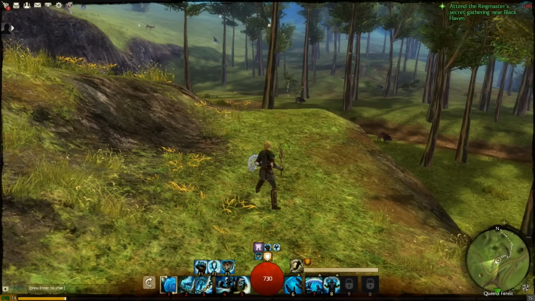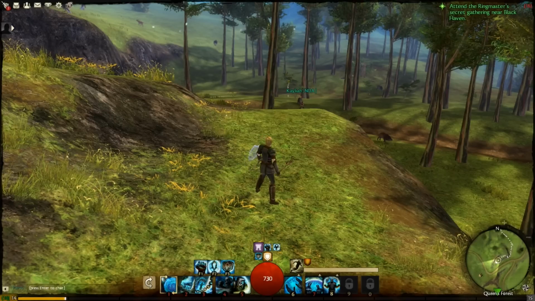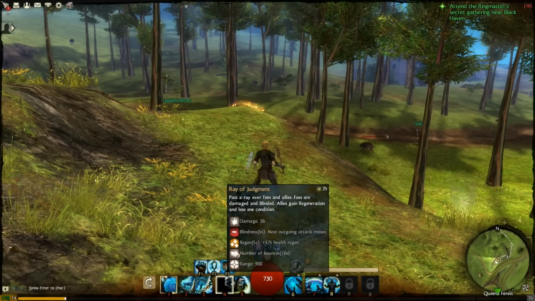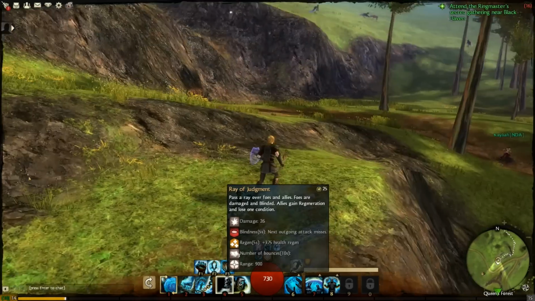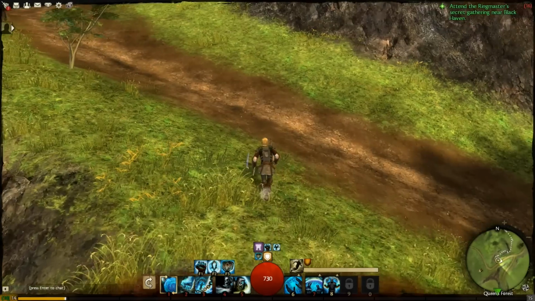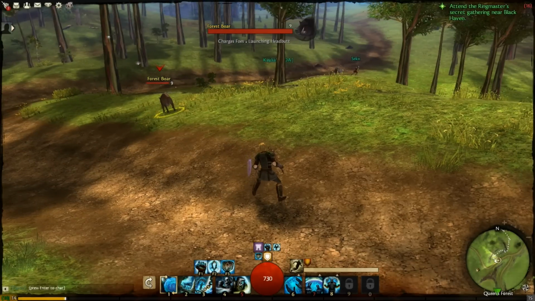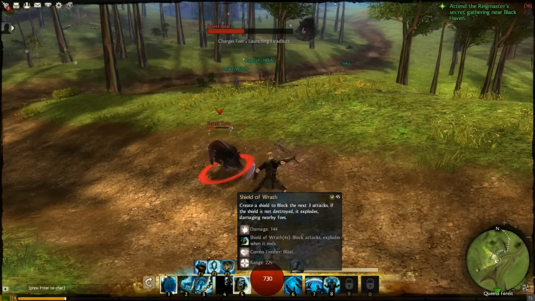Now this is Ray of Judgment. Here's an interesting one. It damages the opponent and makes them blind for 5 seconds, but it also removes 1 debuff from allies caught in the ray, as well as granting them healing. So you throw the ray at an opponent, it damages and blinds them, and if an ally were in the way, they would be losing 1 debuff as well as getting some healing.